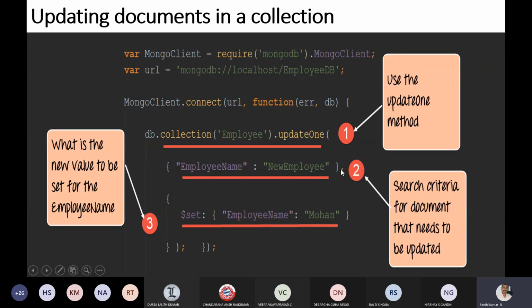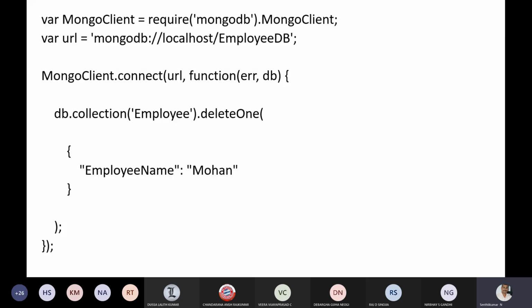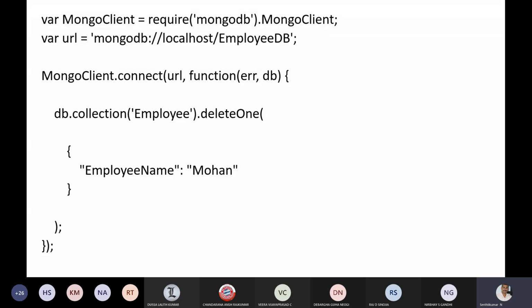This condition matches. Likewise, if we want to delete one, suppose I delete the record called Morgan. By saying deleteOne or deleteMany, you can do it. If there is more than one Morgan in the employee database, in the entire collection, and you want to remove all the Morgans in the collection, yes, you can go for deleteMany. If you say deleteOne, it will delete only one record. If you use deleteMany, it will delete more than one, right? And likewise, you can perform all the other actions that we have discussed in the last class.